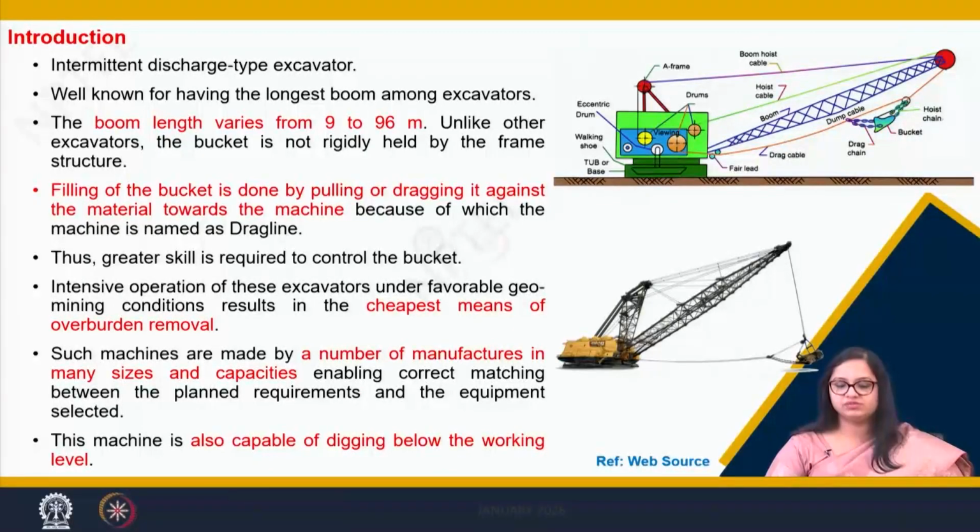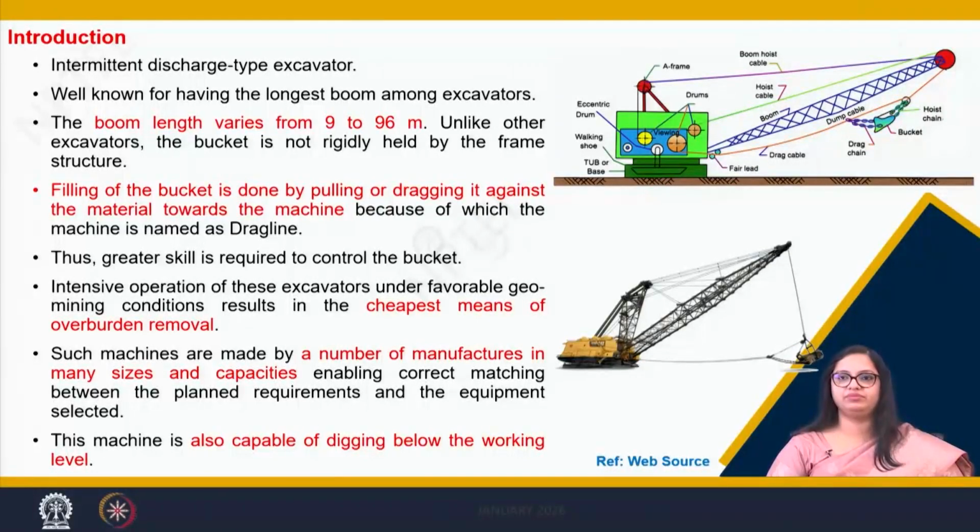So, that is why this machine is very much useful in cases where the overburden can be removed directly by dragging the loosened overburden, and then this machine swings to directly dump the material to the dumping site. So, this reduces the use of auxiliary machines like dump trucks or payloaders, which actively help in removal of the overburden and transport it to another dumping site.